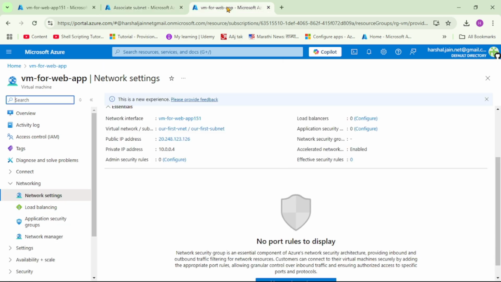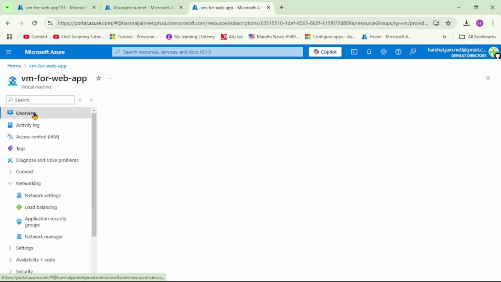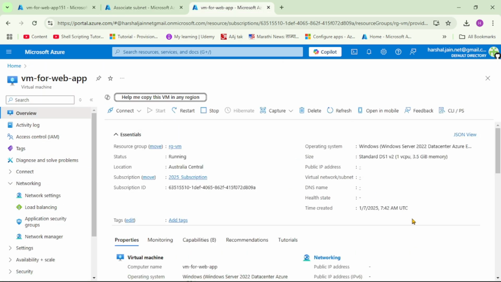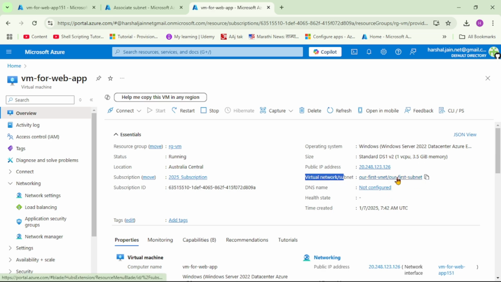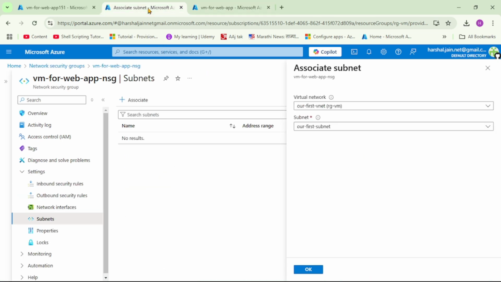If you go to this VM, let's go to the overview and see this virtual network and subnet. This VM is in this subnet, that is our first subnet. So let's go here, and here I will simply say OK. That means we are now associating, or attaching, this NSG to this subnet.